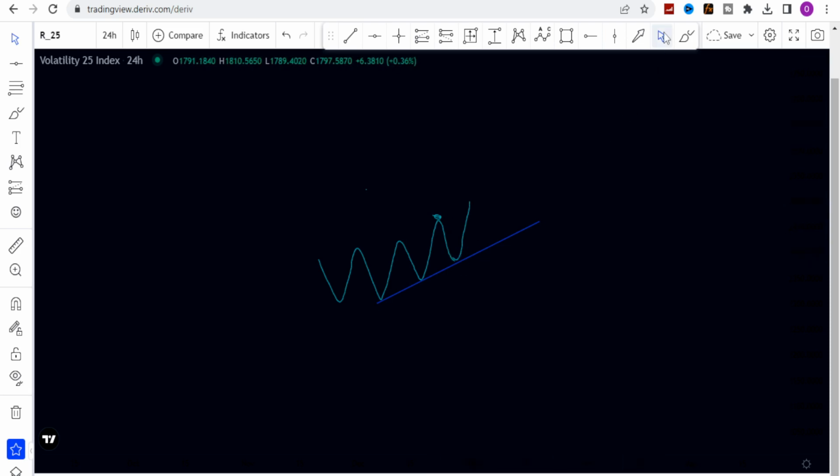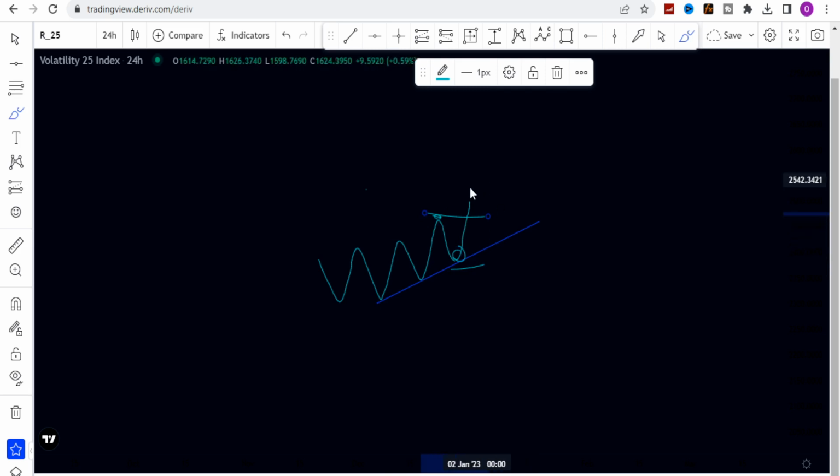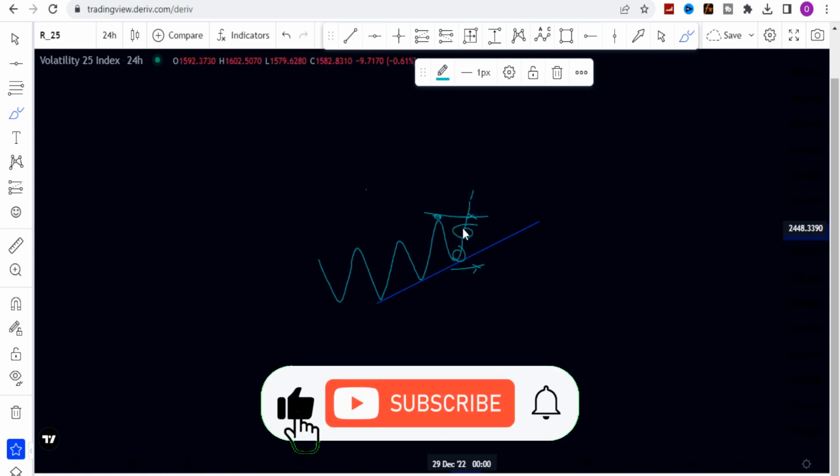And once you open your position somewhere here, your stop loss is going to be below this. Your first TP is going to be here. Then as the market keeps going up, you have to move your stop loss from this zone to somewhere here, your first take profit. If the market goes against you, it's going to take you out of the trade, but already you have trapped profit at this zone.